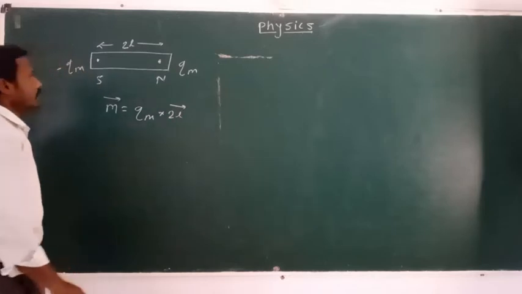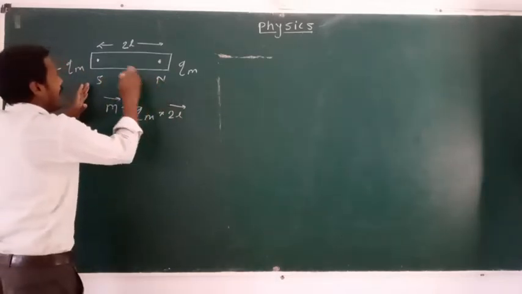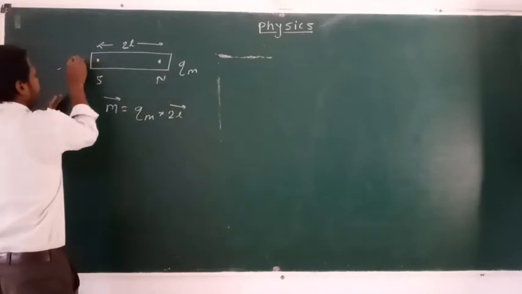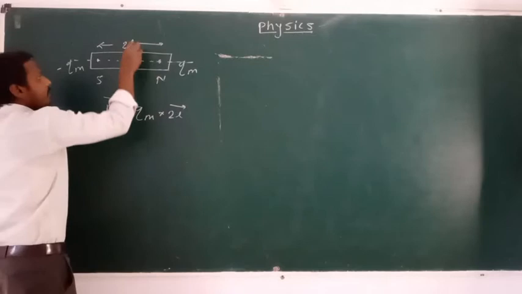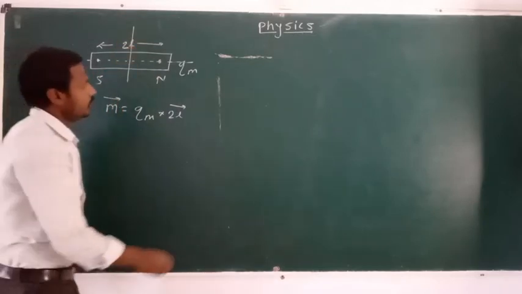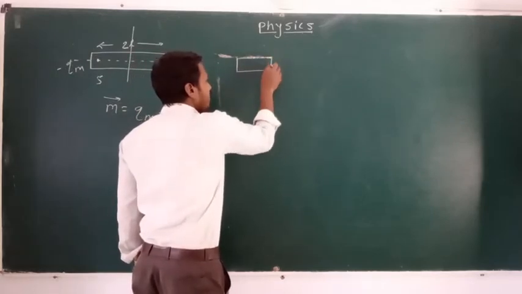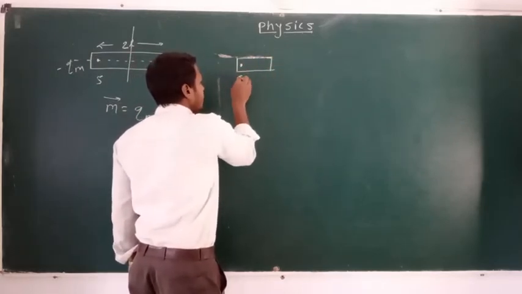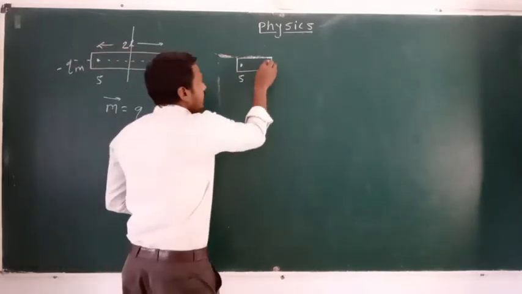Now if we cut that magnet along the perpendicular of its length, that is, this is the length of the bar magnet, and we cut this bar magnet perpendicularly, then we can write, this is the small segment of the bar magnet, here is the south pole, and the newly formed one here is the north pole.